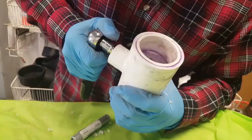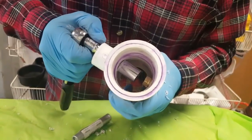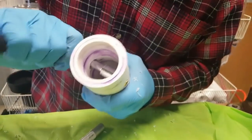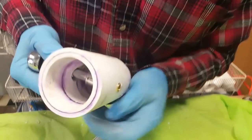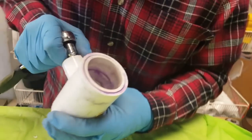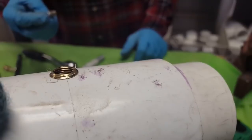Easy peasy. You see how that's getting about flush? It's not quite. I want to get it all the way flush. And this should stick out the back just like a half a thread. Yeah, that's exactly where I want it. Now, babe. Oh, I could go a little deeper with it, couldn't I?